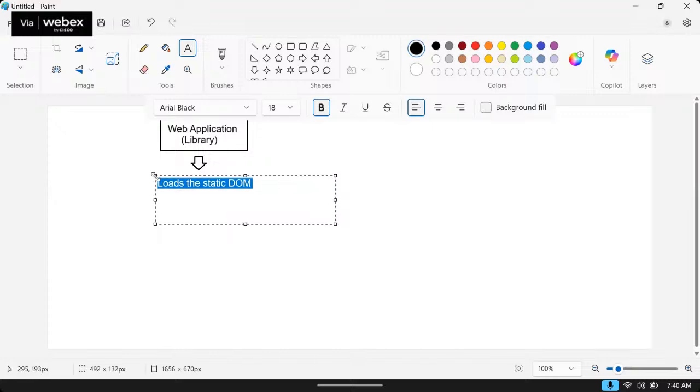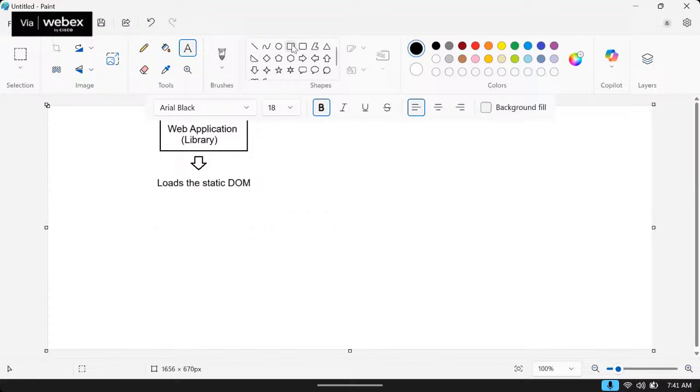Static DOM is nothing but the HTML document object model. Whatever page that you designed, that page loads into your browser. Static DOM is the document object model designed in your index page.